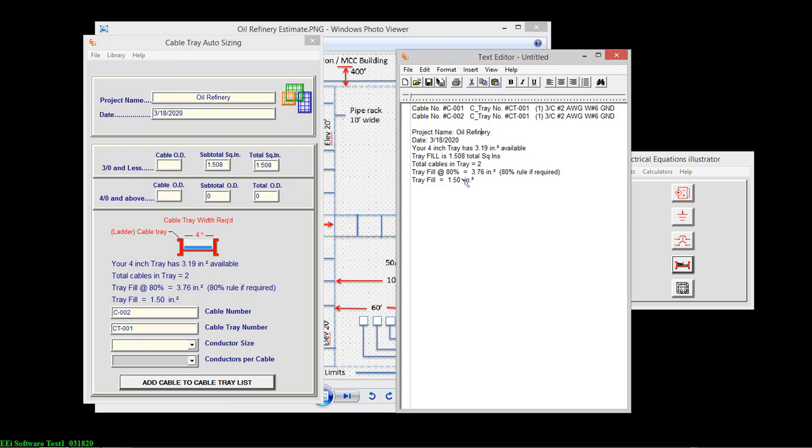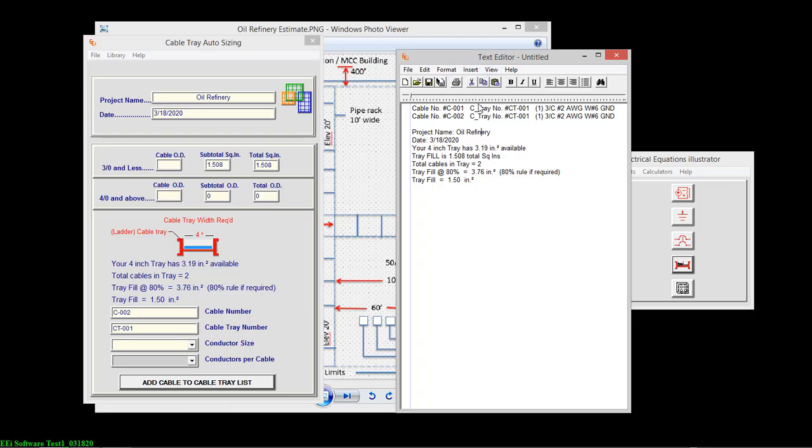You can edit the project name, and so on and so forth, the cable number, cable tray number, the size of the conductor. This cannot be messed with. If you mess with this size here, you have to restart your cable size, because it is recorded information right now. If you change this information, it does not recalculate the cable tray unless you restart it.